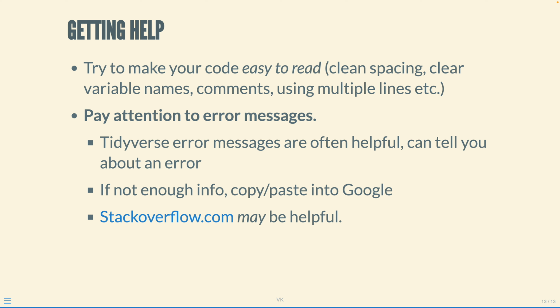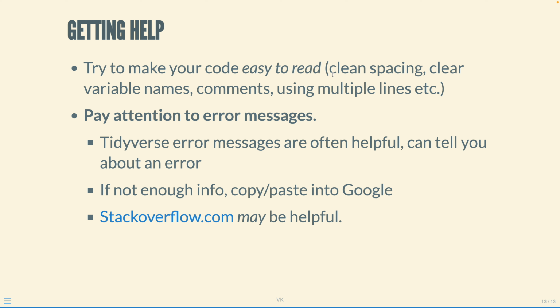If you don't think those messages are giving you enough information, I would suggest that you copy and paste that error into Google and try to see what the different forums are saying. And maybe you can catch your error and you can fix it. Stack Overflow is a great place to also look into troubleshooting your code. But these are some of the things that you want to pay attention to when you have error messages pop up, okay? But in general, you want to try to make your code easy to read.